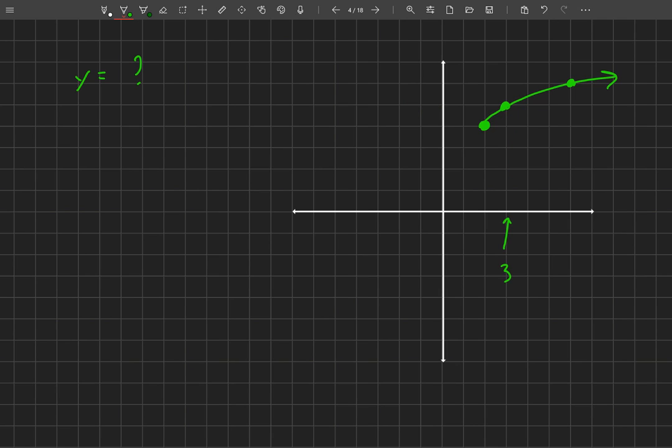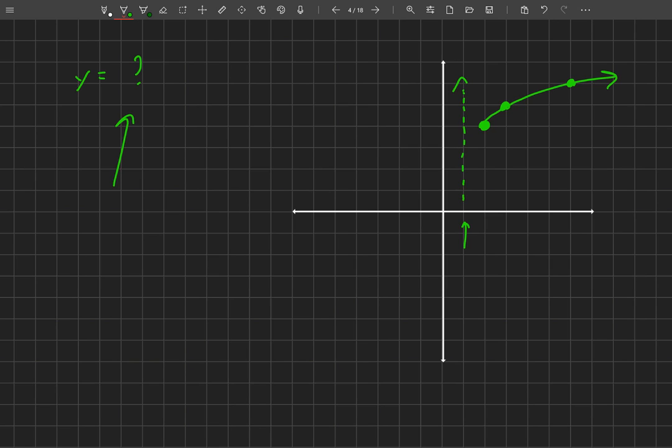What else can I figure out? Well, can I plug 1 in? Let's plug 1 in. Well, if I do that, what happens? There's no graph where that is, which means there was no answer when I plugged 1 in. So if I plug 1 into this equation, I don't get an answer, do I? It's not going to show up. How do I know that? Because there's no part of the graph there. If I plug in 1, there's no answer. All right? So 1 is not allowed to be plugged in.